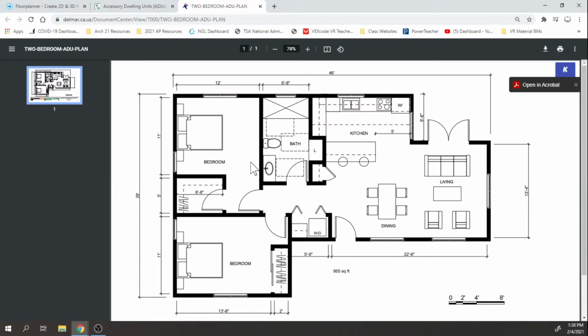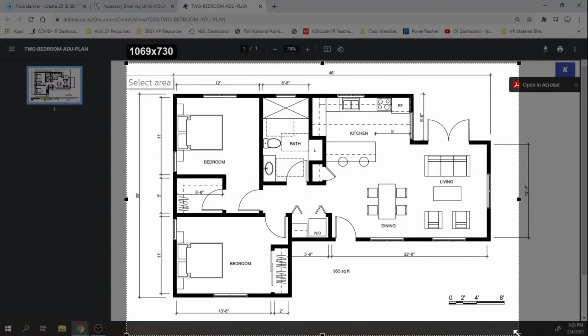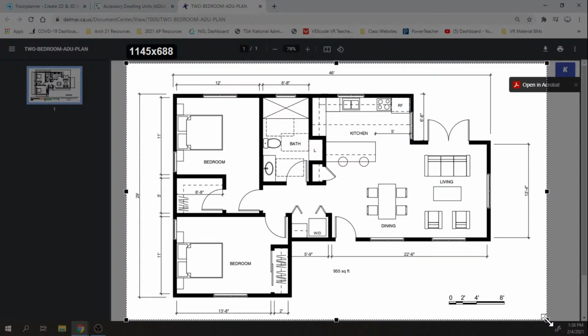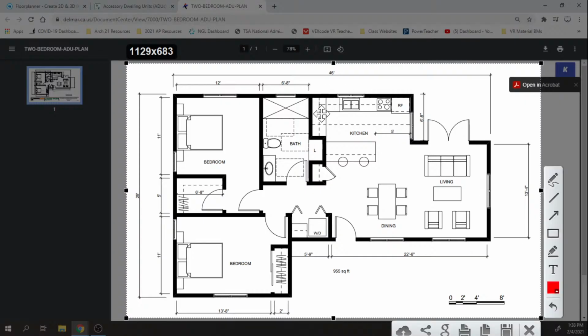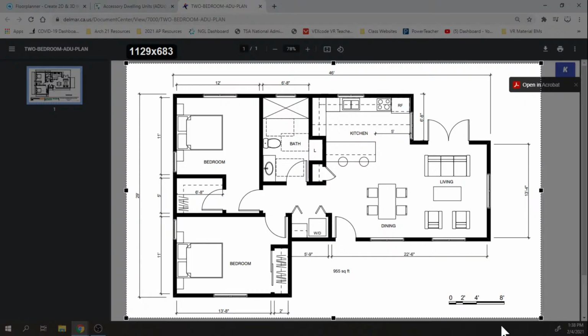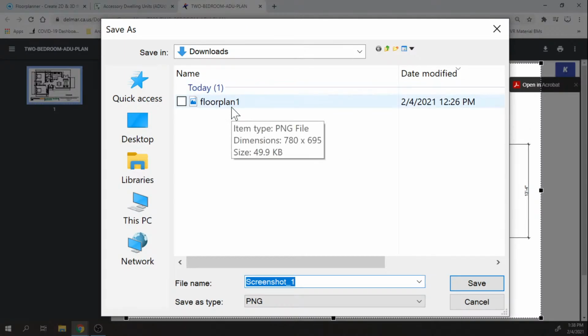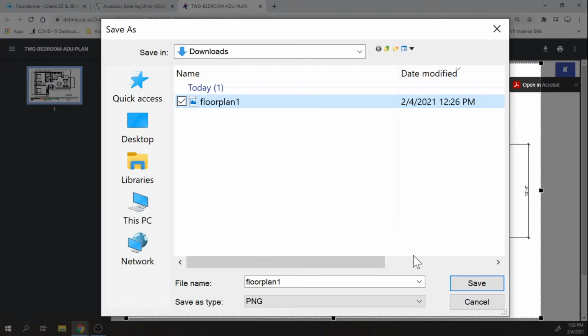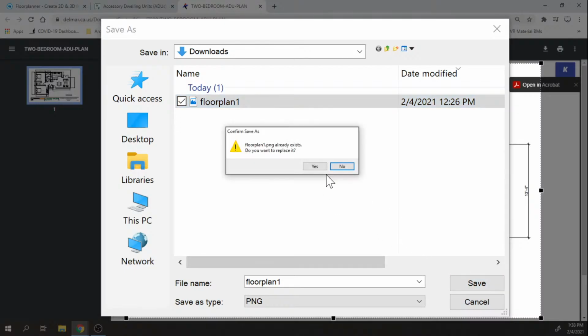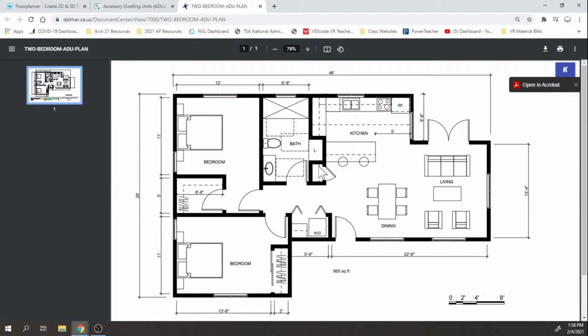So I'm going to click on the PDF itself, and I'm going to view the PDF as you can see here. Rather than taking this PDF and putting it directly into the program, I grab a screen capture, and I'm going to screen capture the floor plan. As you can see, there are dimensions, everything that's called out. I'm going to save it. As you can see, I already have it saved as floor plan 1. I'll save over that floor plan just to show as an example. So we'll override it. You could save this anywhere that you can easily retrieve it. At this point, I just put it in my downloads folder.